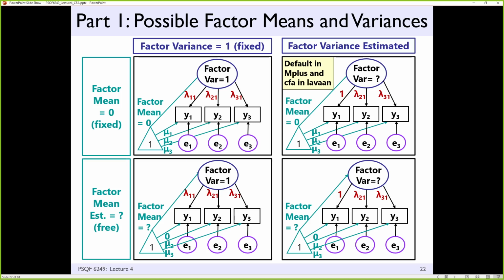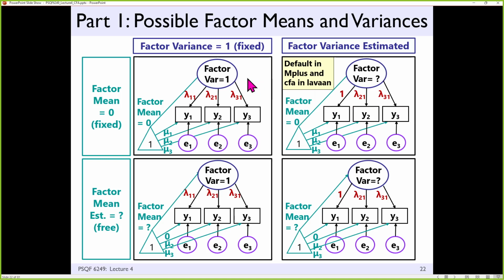When will this break? When does it matter which one you pick? When the correlation is 0? Yeah, if it doesn't measure that factor. If the item doesn't measure the factor, then there is no true variance to pass up to the factor to become the factor variance. And that was what happened in her case, is that her marker item was not related to the rest of them. Other than that, it doesn't matter.